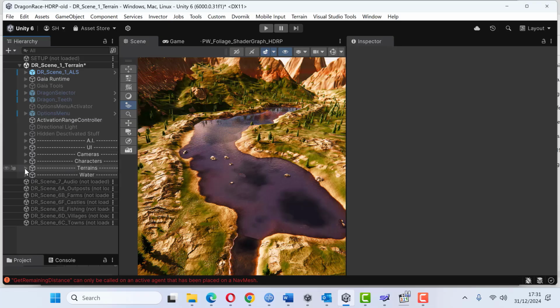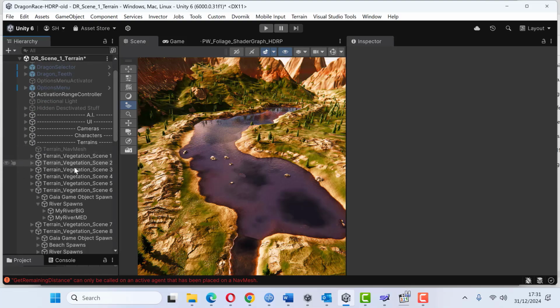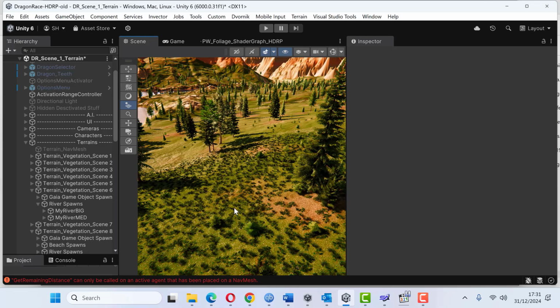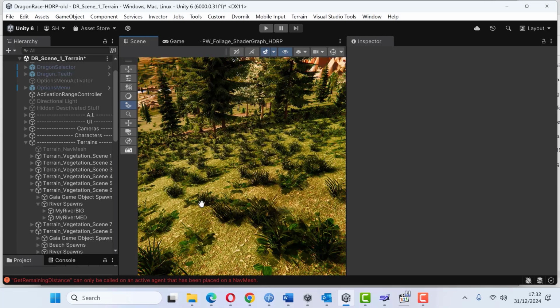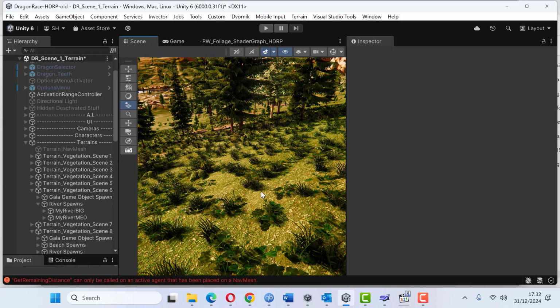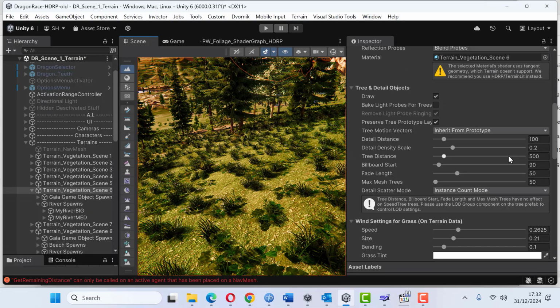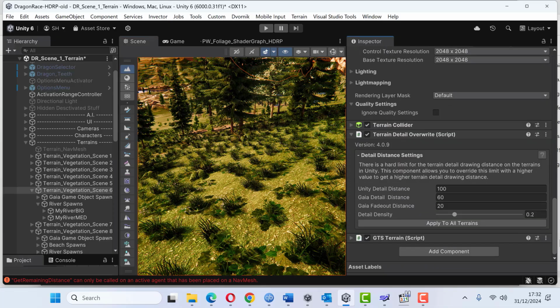Terrains. I'll pick this one. Number 6. Going to the... So, I think I put that back as it was.